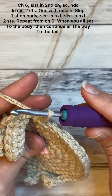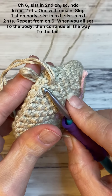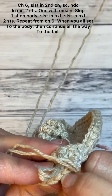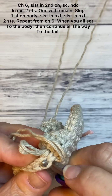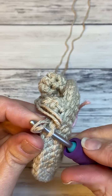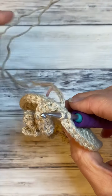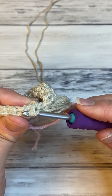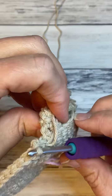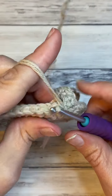Okay, so pull this loop up just like so. Okay, we're going to turn our work and we're going to find the stitch that kind of sits right behind the loop that we pulled up, just like so. Okay, and then we're going to take it and pull it up like so. And we'll just kind of tighten that up there. And then we're going to just pull it through that one, like that. So now that's part of our working yarn now. We've just kind of moved it to the row behind now. Like that.